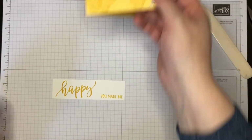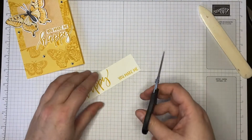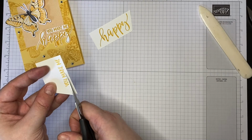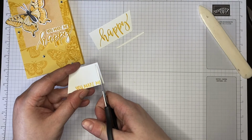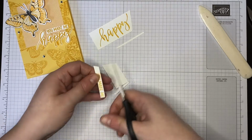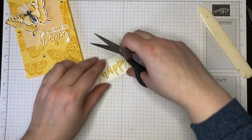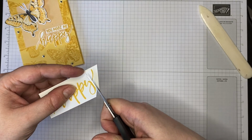Okay, so on this one, I did some fussy cutting. So that's what we're going to do here. I've got my snips. So what I do first is I just separate the two. We'll do this one. And I'm cutting it quite close to the wording, like so. And then we'll rectangle that off, and that's that one done. Pop that out of the way so I don't lose it. And then Happy, I'm just going to go around and leave a little bit of white space around it as I cut.